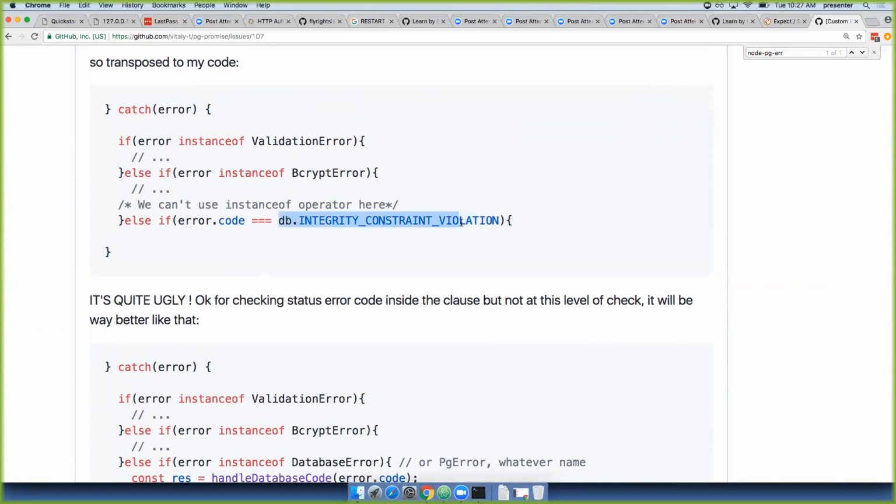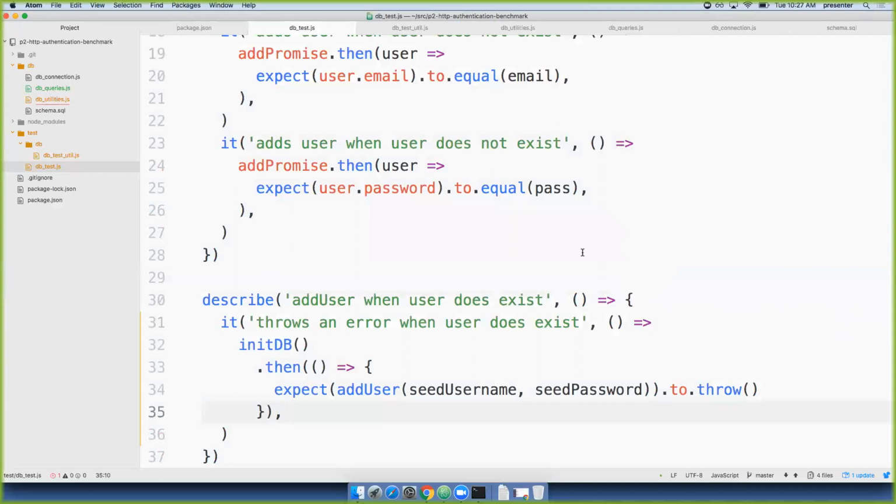Oh, Jesus. Okay. We can't use instance. Okay. All right. I've decided. Well, I only have 3 minutes left anyway.